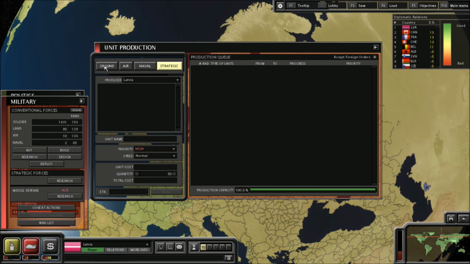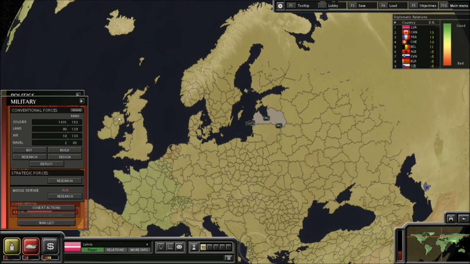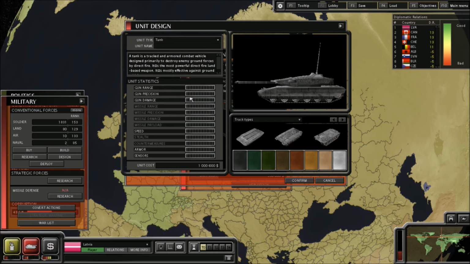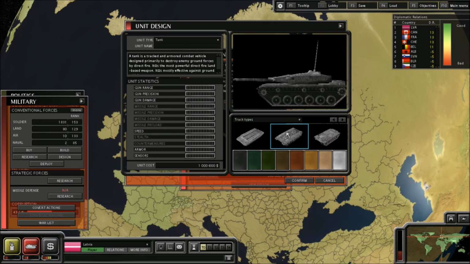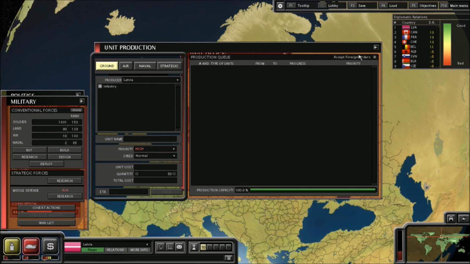Now, you can see that I don't have really anything in here. I can train infantry, and that is about it. So, to be able to train up anything else, I have to go into my unit research. Actually, first of all, we have to go into design, and then we can make a new design, and we can make a tank design. But we don't have any of this research because we're Latvia. Anyways, if we were to have all this research, then we can select what we want. We can change the color, give it a name, and then confirm it, and then we would be able to go into the build menu and create it.